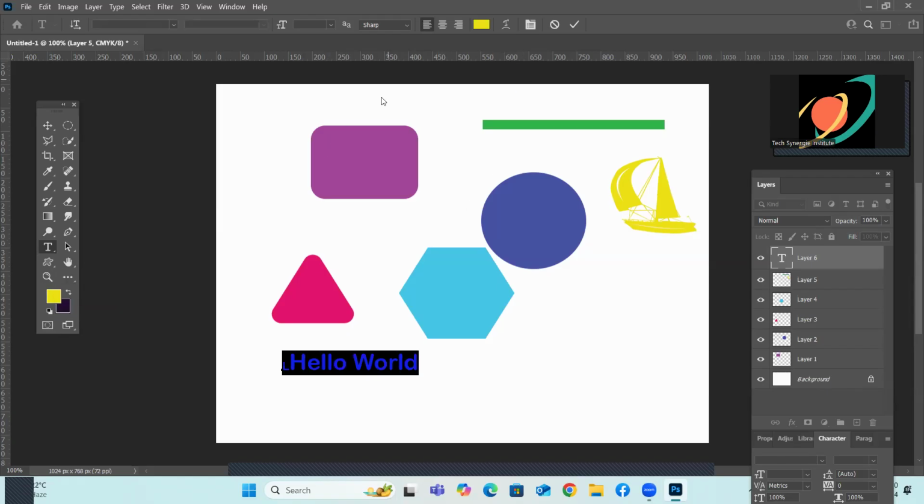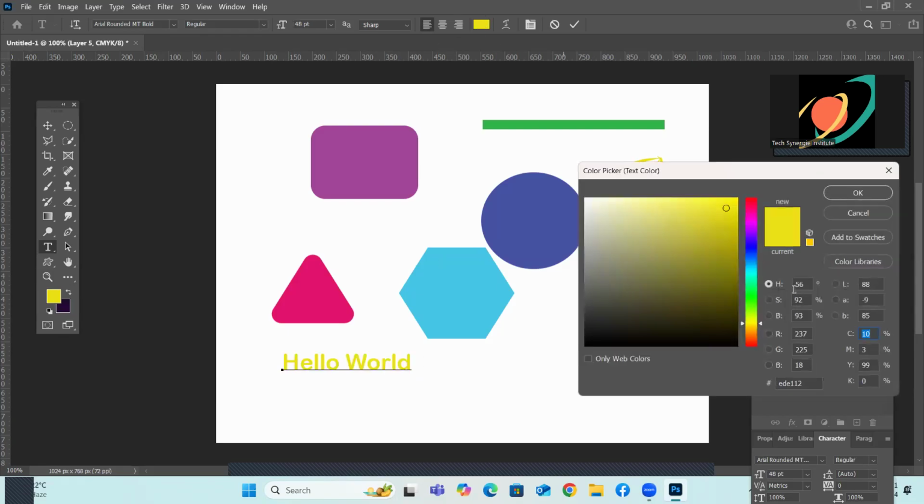When you type for the first time, this foreground color and the text color will be the same. But later on you can change it. So what I can do now, I can select the text and change the color of the text if I want to. So I change the color here.